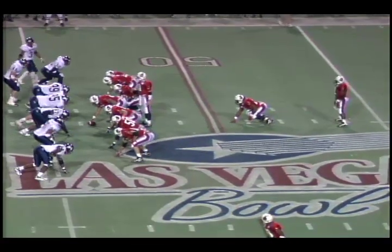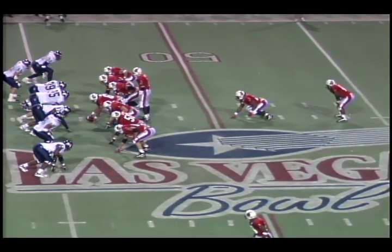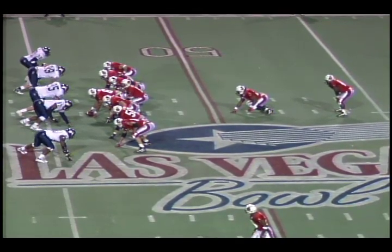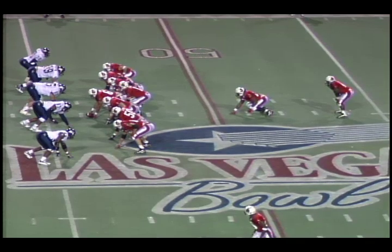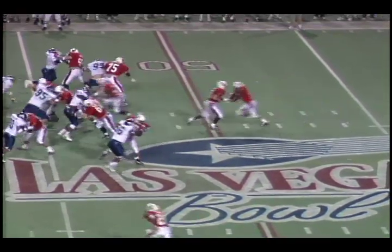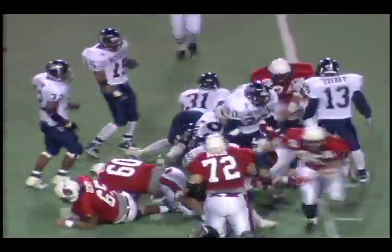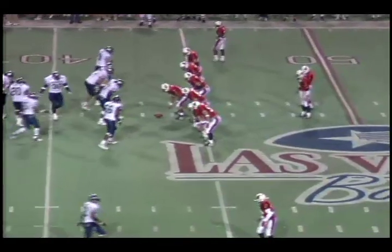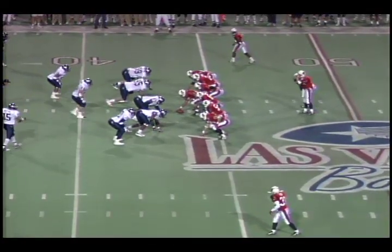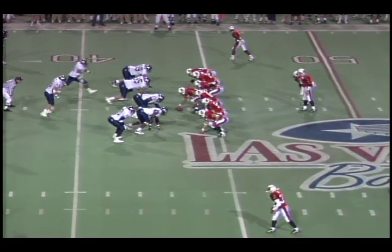And I don't think anybody's going to get that kind of number tonight, but you can still dominate the time of possession and be productive and get points. Leandre Moore is in for Michael Blair after Michael ran two consecutive times and got the first down on the pitch, and this time it's Leandre trying to squirt up the middle, not much. Perhaps 3 yards. He had 8 starts 2 years ago as a true freshman. He's got another year left, and I think you'll see him in the NFL. Yeah, he's a tough kid.